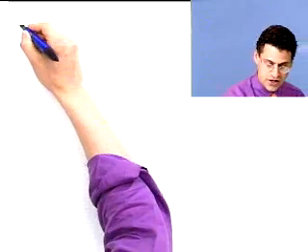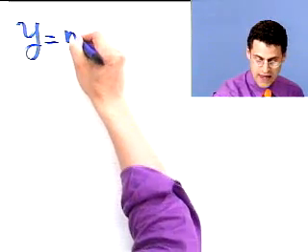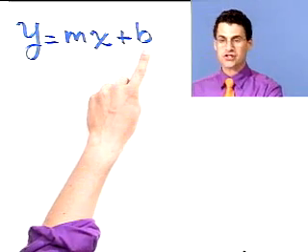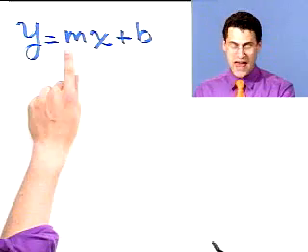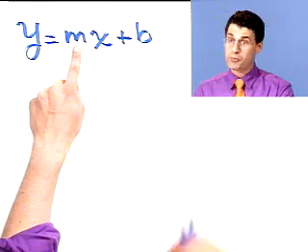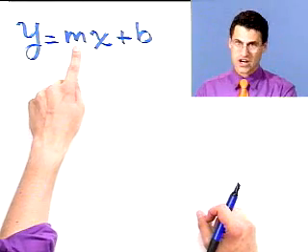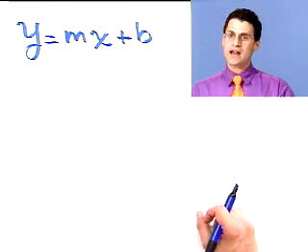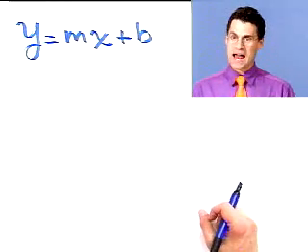There are two really interesting ways of looking at lines from an algebraic point of view, and I want to tell you about the first one right now. And that's called the slope-intercept form for a line. And that has the following general flavor. y equals mx plus b, where the m and the b are actually constants. So those are just numbers. And in fact, m we've already seen before. Remember, that's the mathematician's crazy notation for slope. So in fact, this is slope, rise over run, or change in y over change in x. b here represents the y-intercept. That is, where the straight line crosses the y-axis.